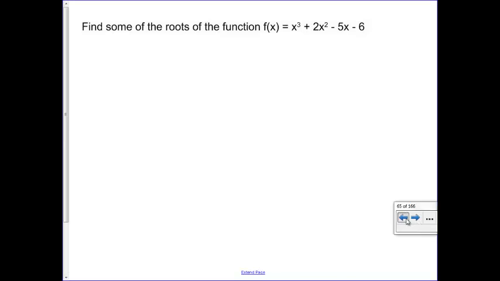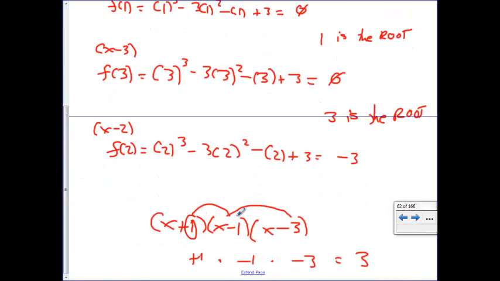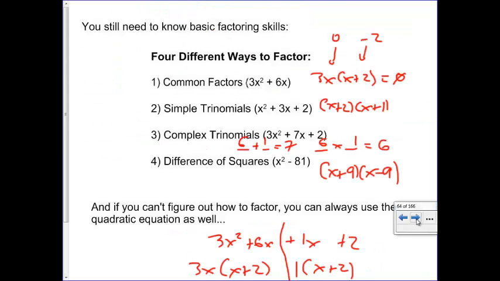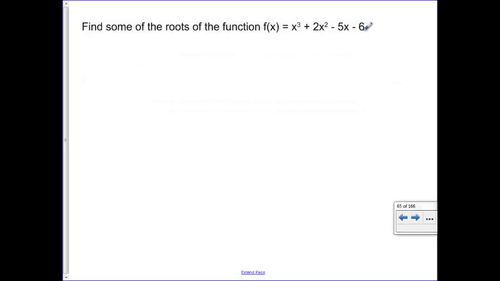It has to do with what I pointed out back here. Where was it? These 3 numbers. Remember how these constant terms, they times to give your constant term? We have an idea about how to figure that out. It's called the integral zero theorem. I have some words on it here, but maybe I'll just try to put it in people's words instead. It has to do with your constant term. Whatever value your constant term is, the factors are factors of that. Sorry, not multiples, factors of that. Let me give you an example here. This guy right here is 6.